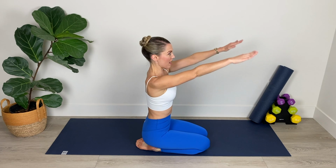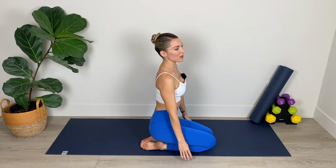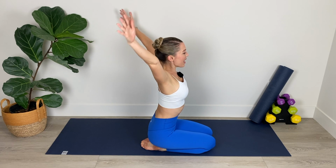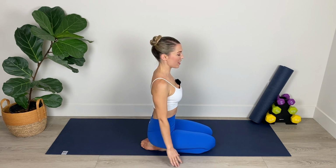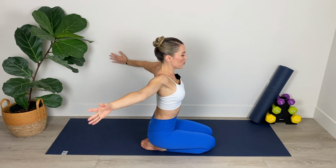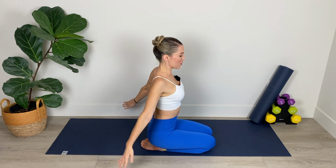Inhale as the arms come up, exhale as they sweep down and back. Really stretch and open through the chest here. Good, energizing the body with every circle. Mobilizing those shoulders, stretching the upper back. Feels really good. Let's do two. And last one, reach and stretch.